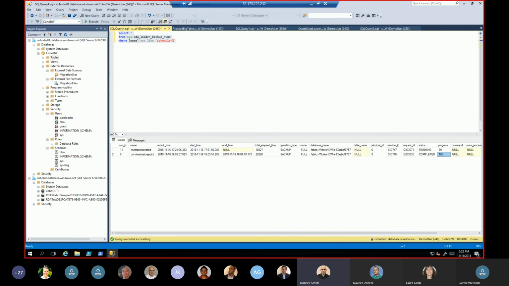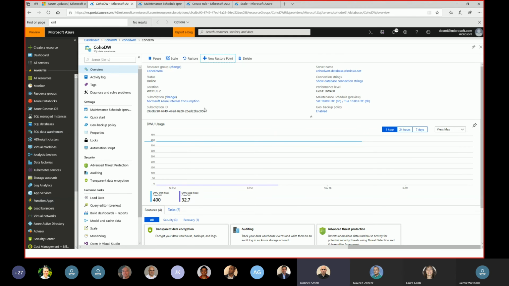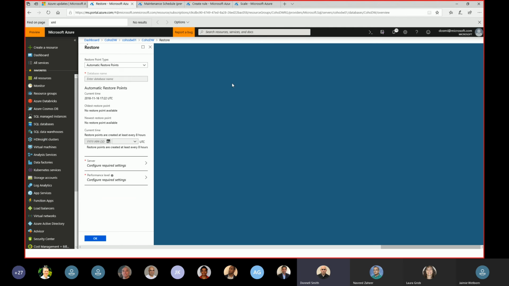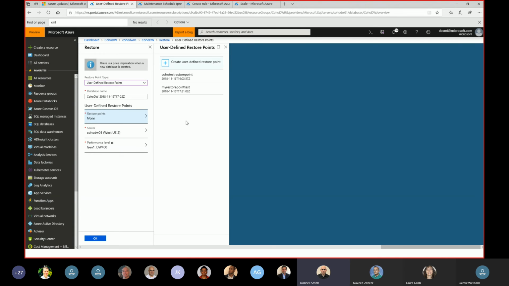Okay, so going back to this one here, going back also to this presentation. So that was the flexible restore points. Now, as far as being able to use those flexible restore points, now that we already saw them there, I can actually go in and do a restore if I so choose. And then right here, you're going to say restore point types. We can use automatic, which is the system generated ones, or I can say user defined. And when I say user defined, now I can say which restore point do I want to use if I need to go back to that backup, or snapshot is really the appropriate term. So this one is the one that we just created.